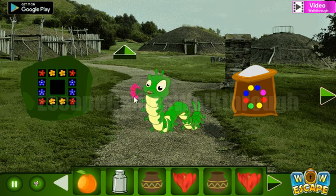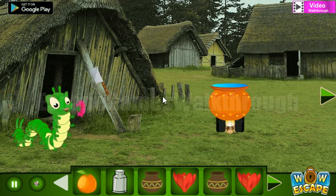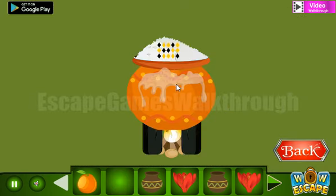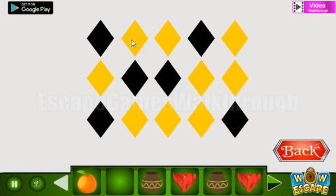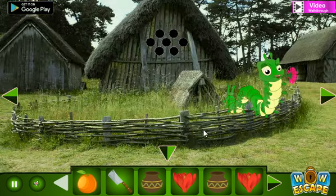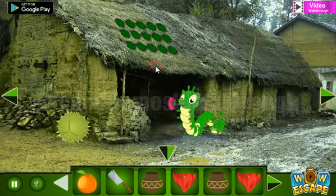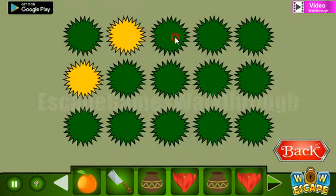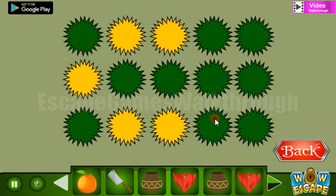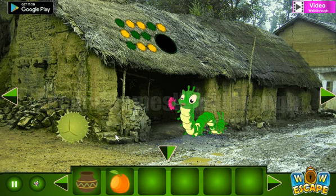Next, what do we have? We have a liquid to pour, a clover. Okay, let's pour this liquid here. So we've got another pattern with the highlighted diamonds. Now let's take this clover and go to use the hint with the diamonds. And this hint is to be used here. So we need to select the same diamonds here. We've got another peach.